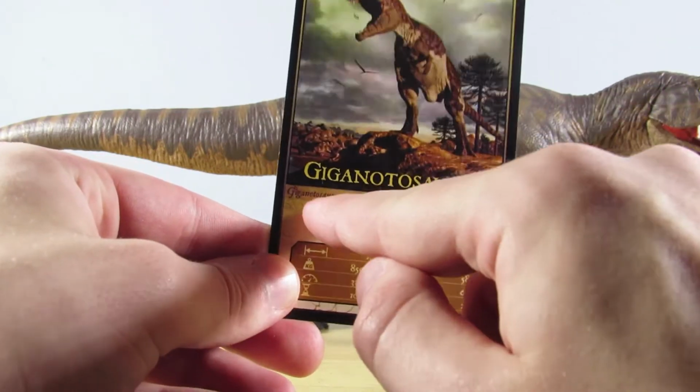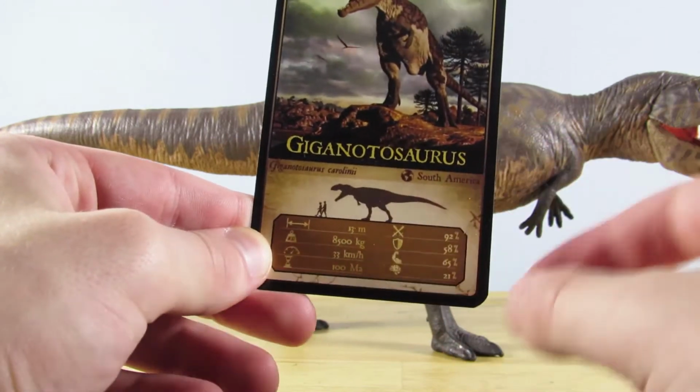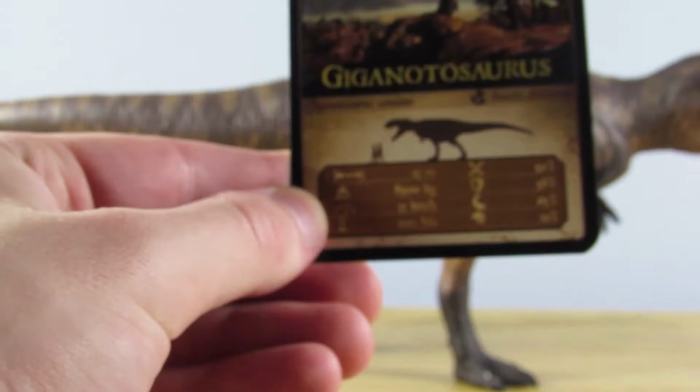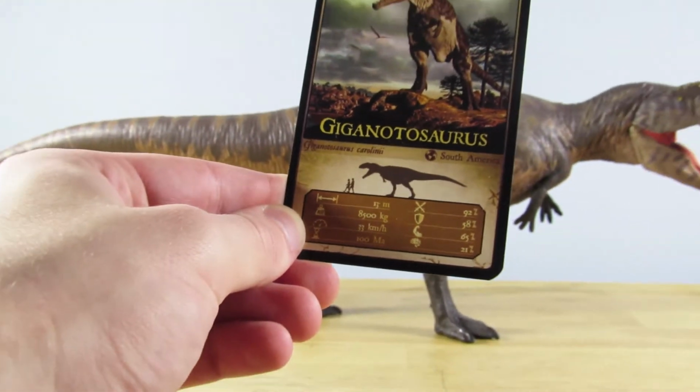We have a size comparison, the full scientific name, it says it's from South America, and then some more stats down at the bottom here. If you want to read those, you can pause the video. Here, I'll zoom in on them a little bit more. But that's just about it for the collector's card.